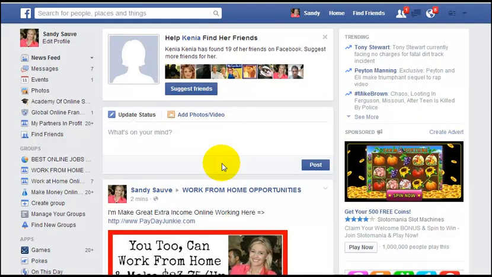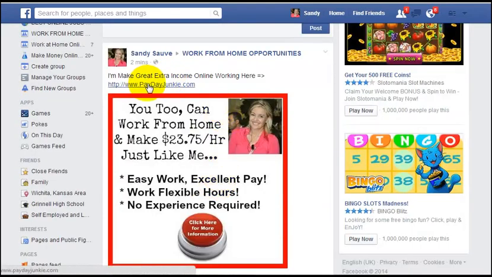Then the next step that you're going to do is just post your ad, just like I showed you, and I'm just recapping here, by the way. You post a little headline, drawing attention, making it more job sounding, right, than anything.